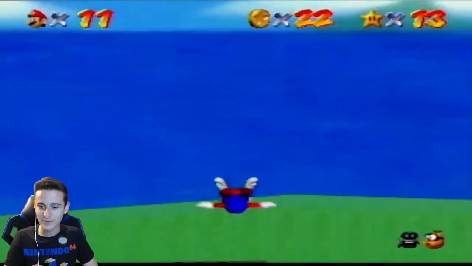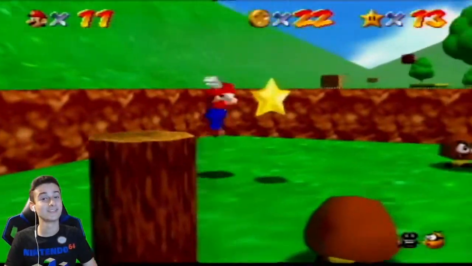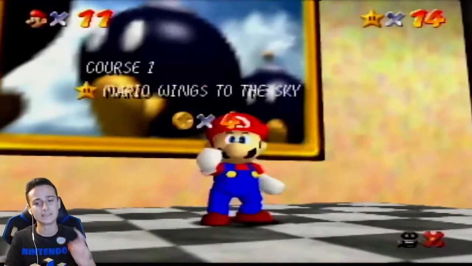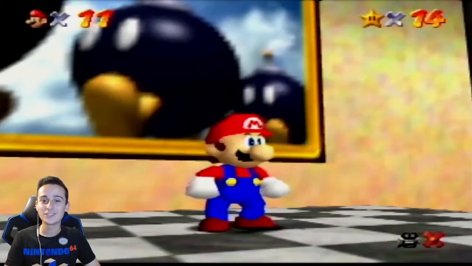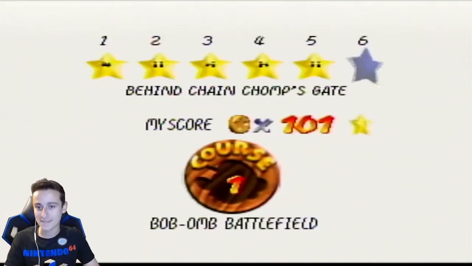But yeah, that's how you get this power star, and you can kind of just dive. If you're good, you can dive straight into it. Unfortunately, I'm not that great at balancing that yet, but I'll get better. Don't you guys worry about that. And there we go. We just need 1 more power star, and then we have finished Bob-omb Battlefield.